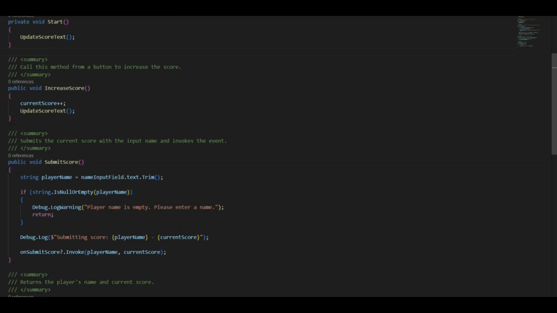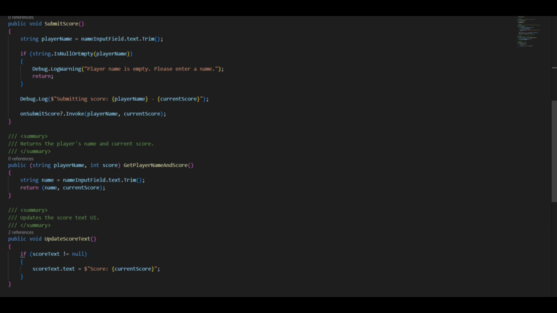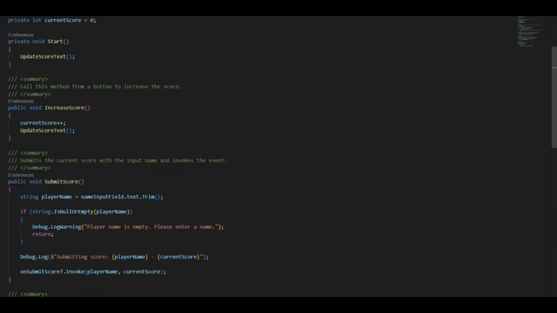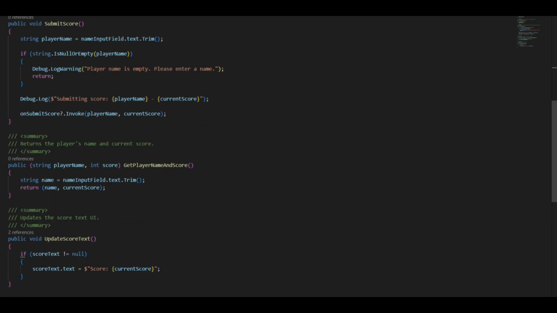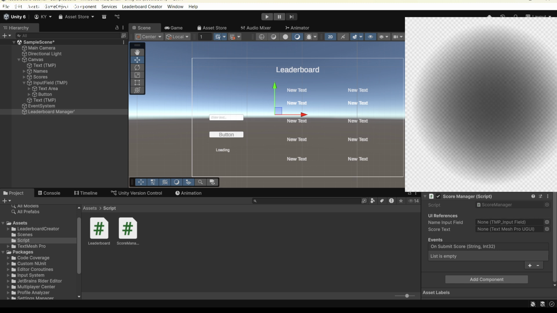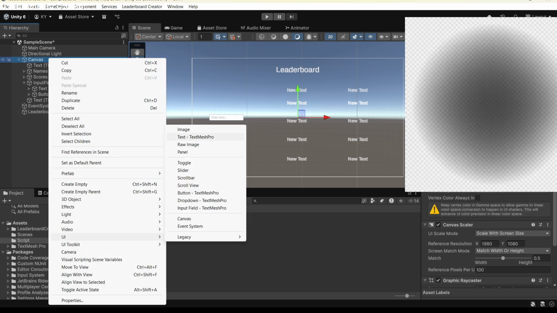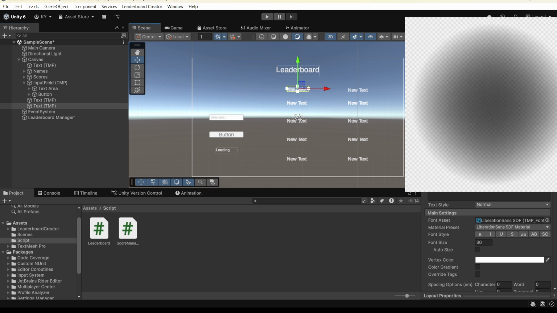So what you have to do exactly is, you have to click this, like we are going to get player name and score, right? Here you have to connect to your own score manager. That is, you have some scores, players name, etc., right? You have to modify this area alone. Except this, all other scripts are the same. These two things alone we have to change to your high score manager. This is a sample script. I'm going to connect the score manager script, which is the input field and the score text. Okay, this is a sample score script.